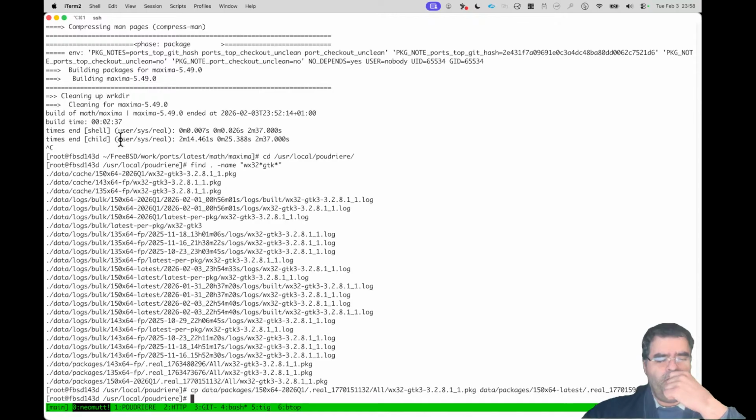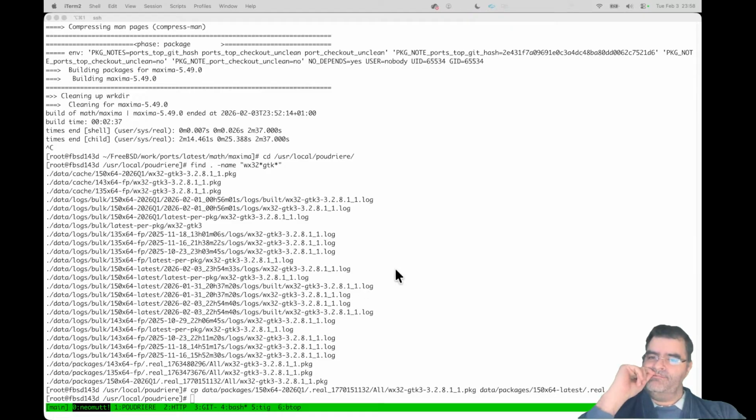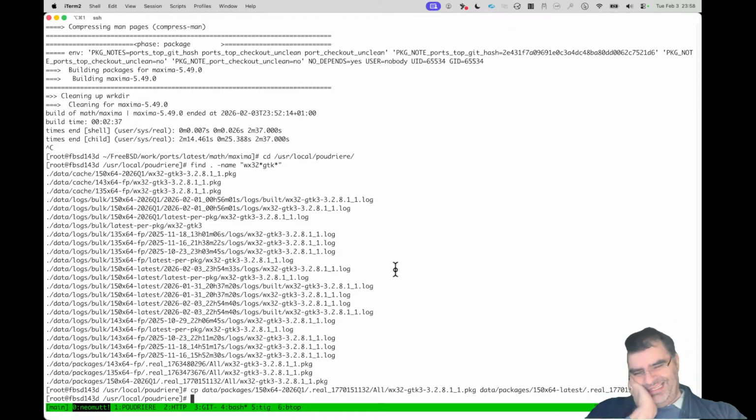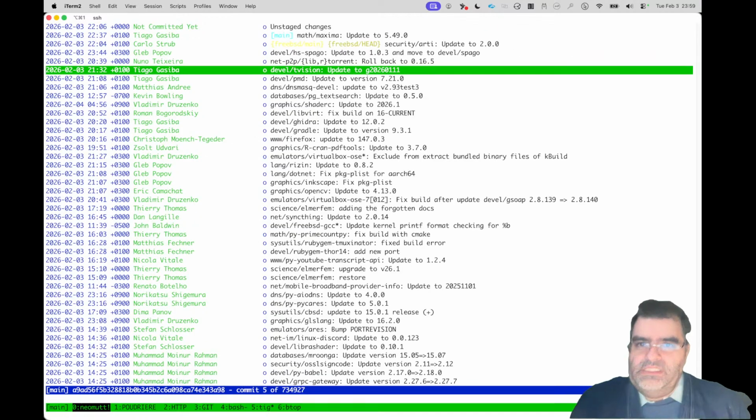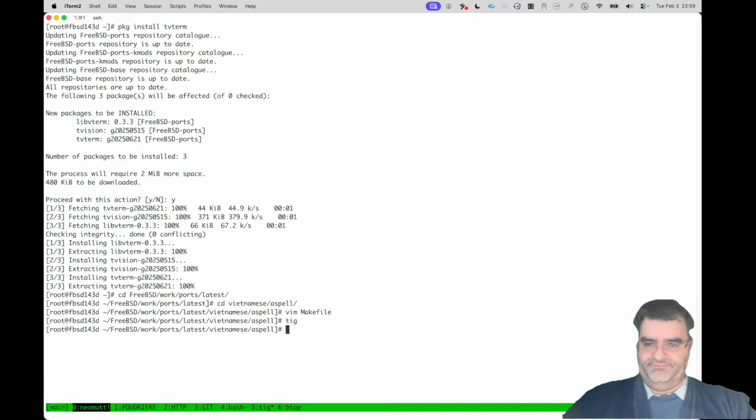Can I start working on another port while I'm still verifying this one? I kind of can, but it's not that nice. Or actually, let me try something.